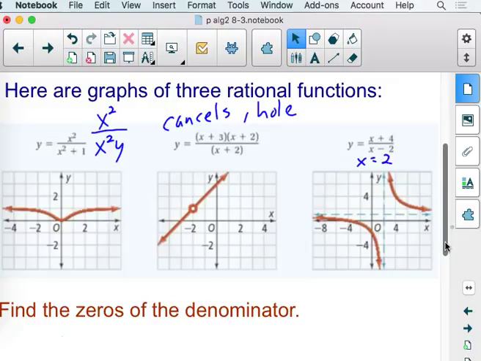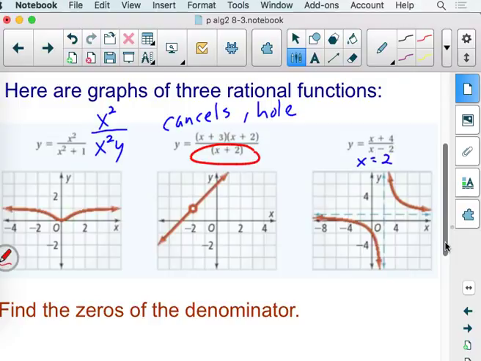So here, the only reason we can do the canceling is because these two addition pieces match each other perfectly. You can see the parentheses, and we see that that's multiplication. It's multiplication, we can cancel, it works. And in the third one over there, x plus 4 and x minus 2, there's no way to factor that. It's already in the factored form, so we can't cancel anything. But what's important is that once we have them factored, it's really easy to see where those zeros are for the denominator. Wait a minute.